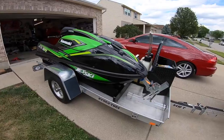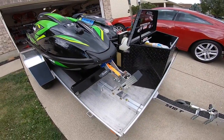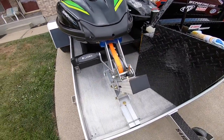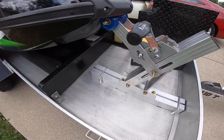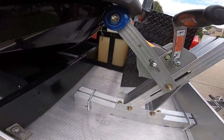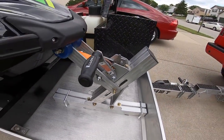So here we have it. We got it last week. Some of the modifications we did to make this setup work is we got the winch in the front here. It's a Triton winch, mounted to the front of the trailer.